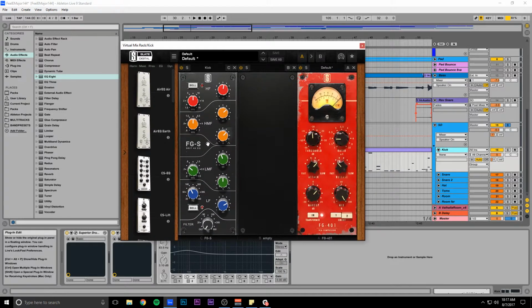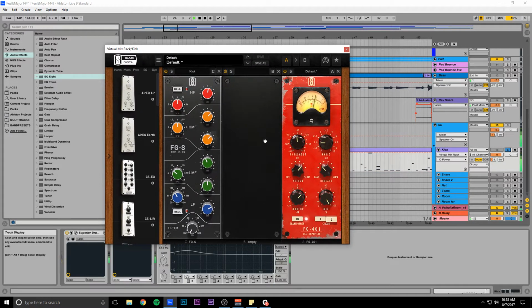Then I've got this EQ bumping up some low end and taking down some low mids and boosting some highs, it seems. So without this, right, with it, and then some compression. Again, these are my settings, just enough to make it feel it.